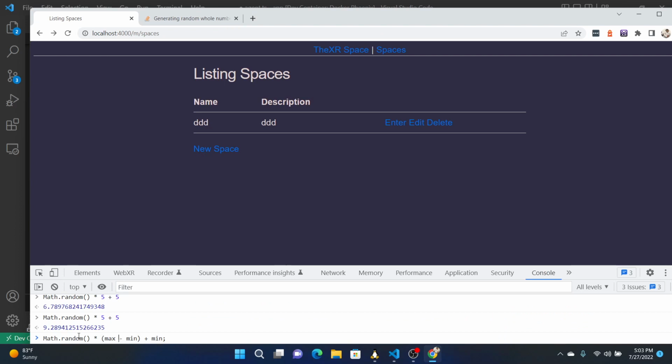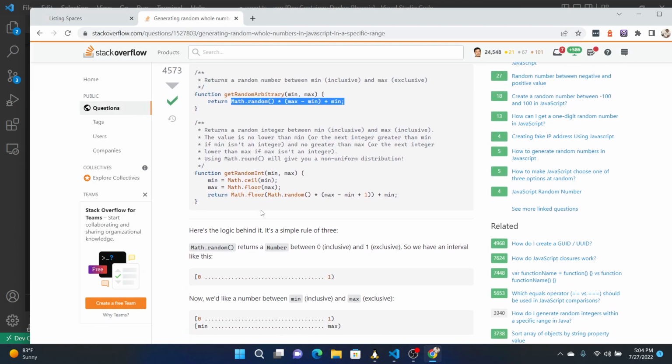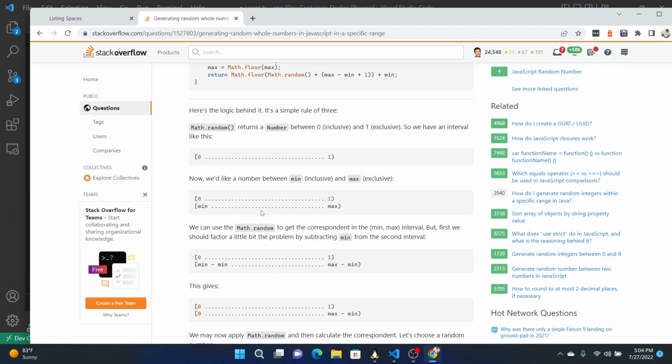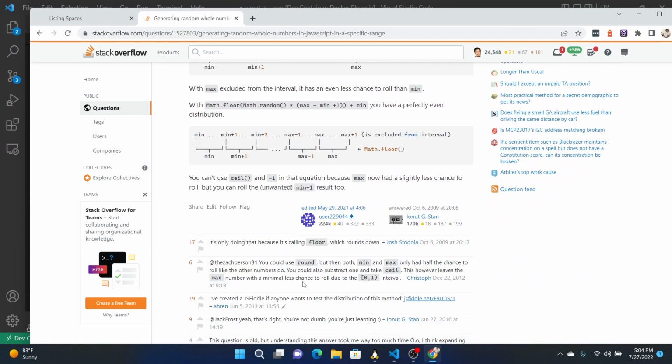So max of 10 minus a minimum of 5 plus 5 is the same thing as not being able to generate random numbers. That's kind of what we're doing. So we have to do another one if we want.